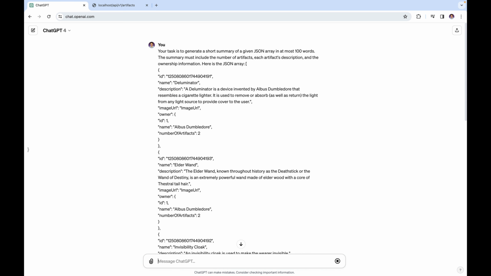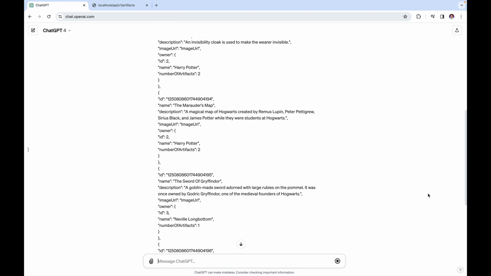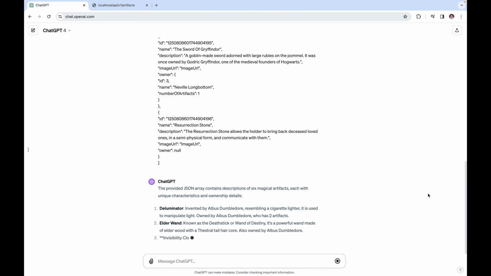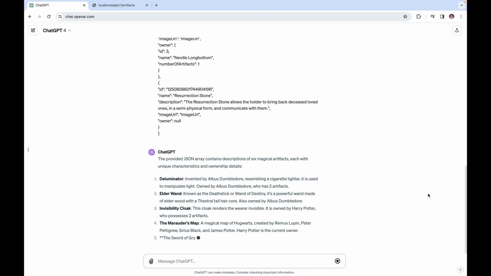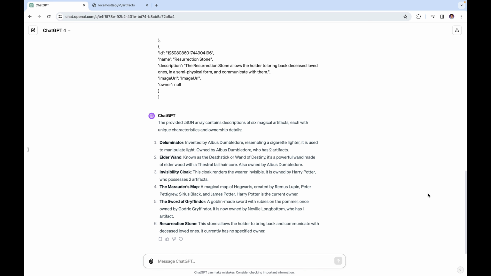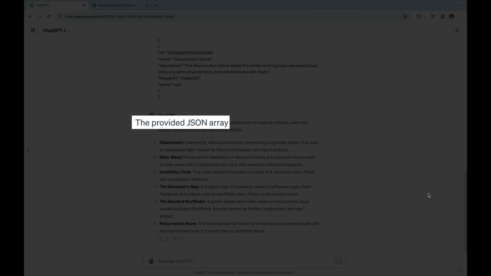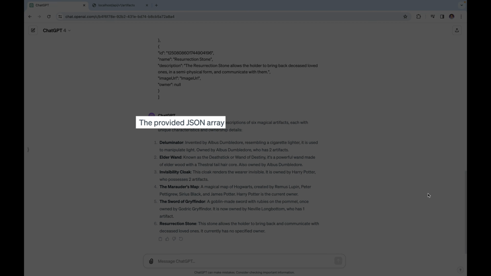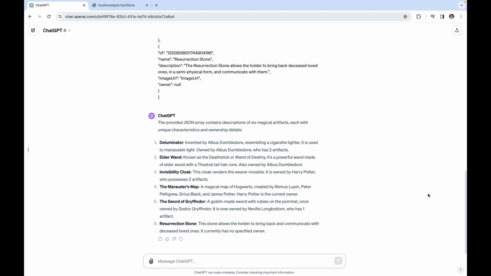As you can see, ChatGPT is thinking. So let's scroll down. Wow, that's magic, right? So this is a pretty good response. But as you can see here, in the summary, it mentioned the given JSON array. I do not want that in the summary. So let's add an extra instruction in the prompt.